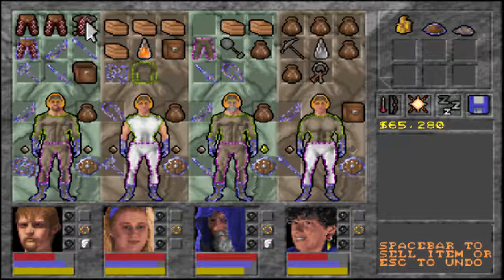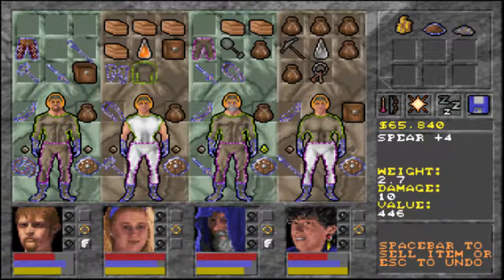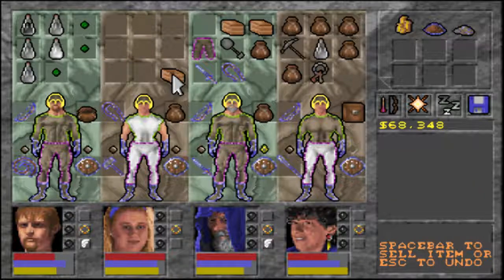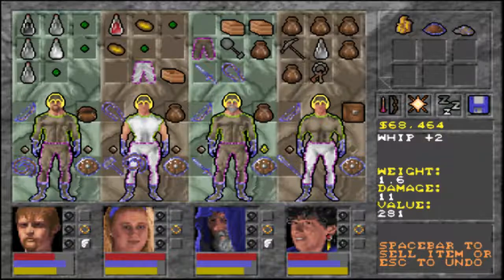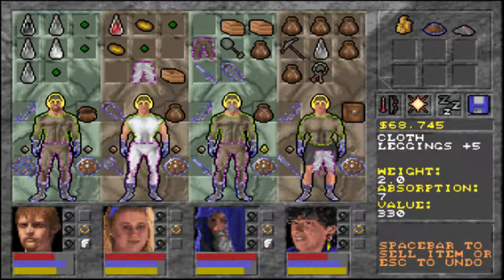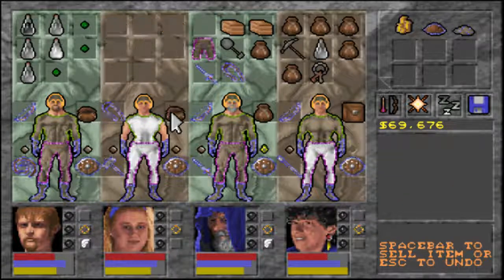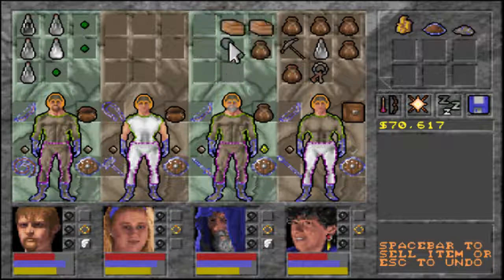Nope. I don't need that. Yeah, I don't need those. I would be wearing them by now if they were any better. Sell all of it. Whatever I can. Whip plus two. Okay. Five. That's five as well. I guess all my shields are plus five as well. So anything that's plus six will be an improvement.